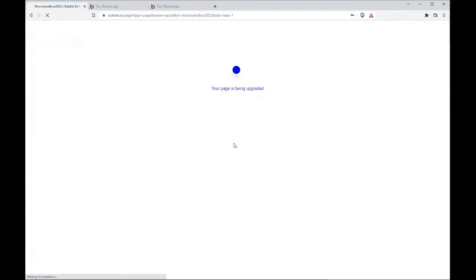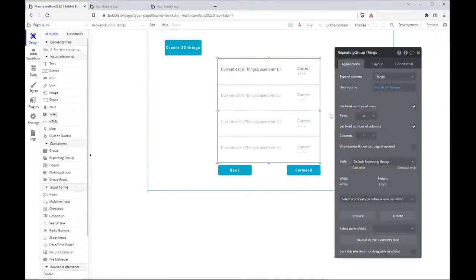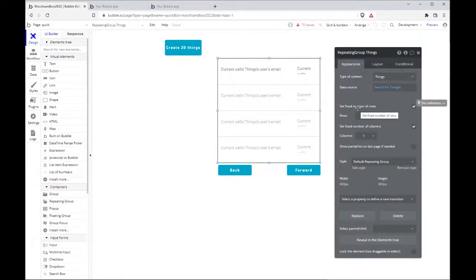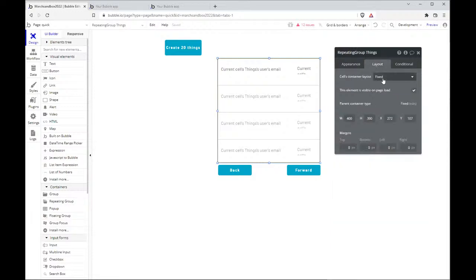Yeah, it's speedy. Real quick though, I do want to go ahead and set it on the new responsive engine, just so that we can take a look. So when you are on the new responsive engine, you will have an option to set a fixed number of rows and a fixed number of columns. And if you deselect that, then it says, what's the minimum height of each cell. And then depending on how it's laid out, whether it's fixed, aligned to parent, row, or column, and so on, you have your option to change the width and the height here. So it's not too much different.